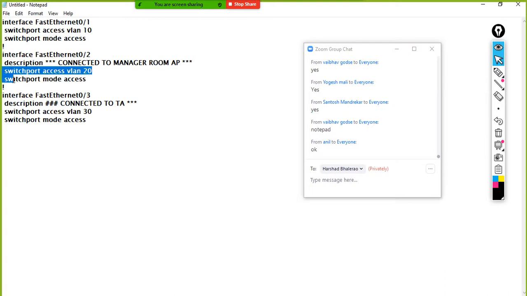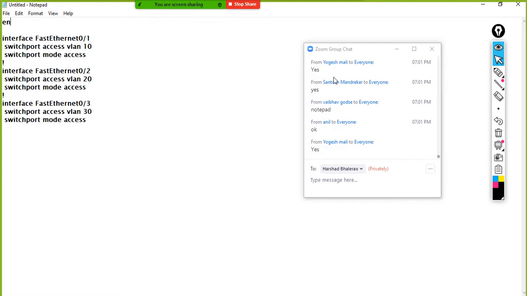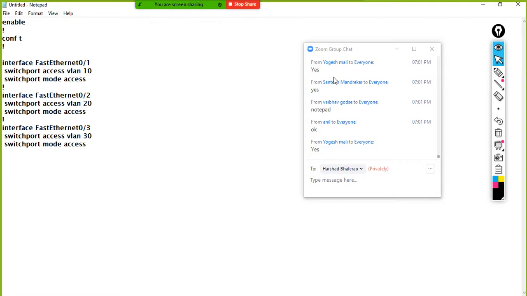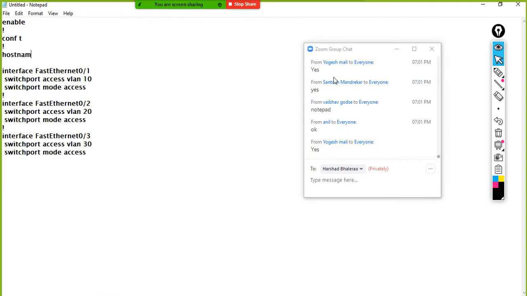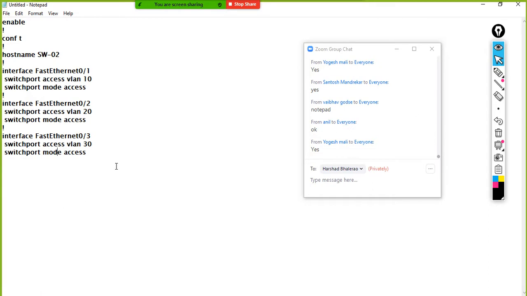Now, this is switch number 2, right? I don't want any descriptions over there. Guys, everybody is clear? First of all I need to type enable, then after that I need to type conf t. Then I went to the configuration mode, then I need to change the host name as switch 2, right? Then I need to go to interface FastEthernet 0/1. I need to do this. Are you clear, everybody? Then exit from here, right, guys? Is it correct? Everybody is okay? Say yes or no, guys.